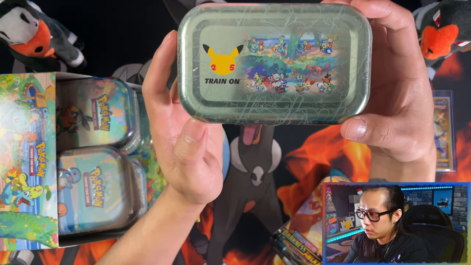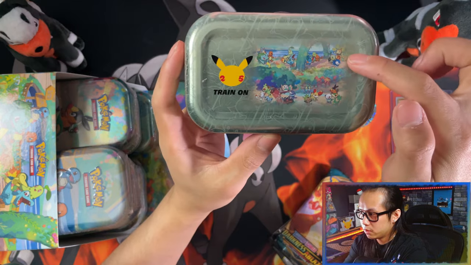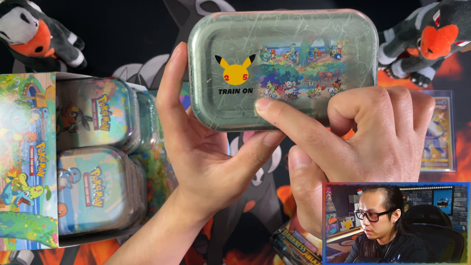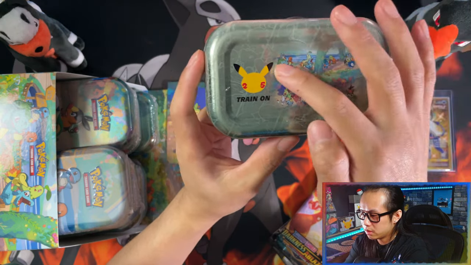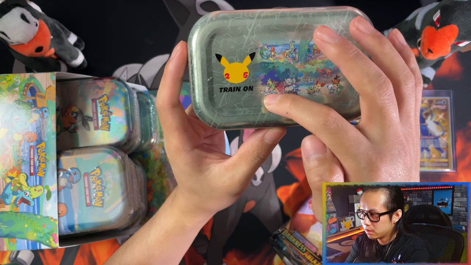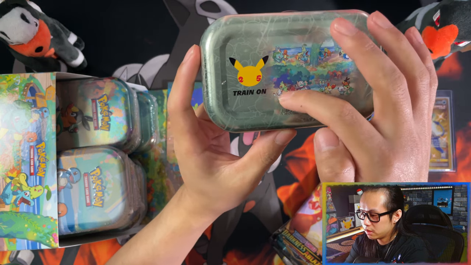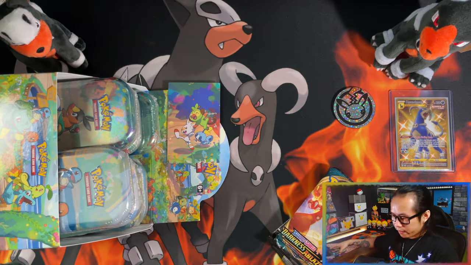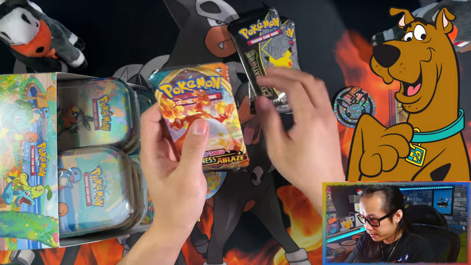On the back of the tin, it shows you as well what it's going to look like. So Gen 1 to Gen 4, Gen 5 to Gen 8. I don't know why they went that way. Why didn't they go that way? Actually, it makes sense going that way, maybe. So starting Gen 1, exiting on Gen 8. Yeah. Okay. So without further Scooby ado, let's start with Darkness Ablaze.